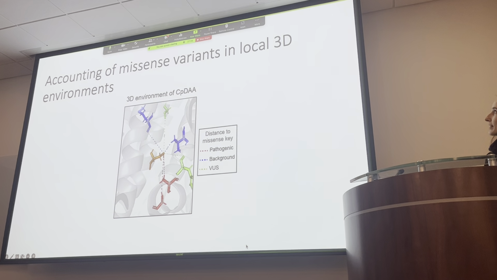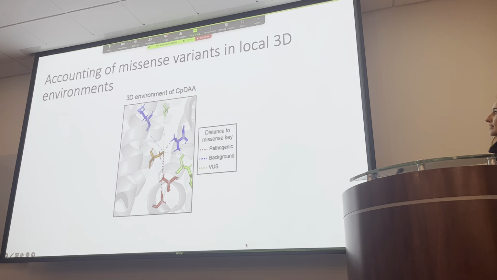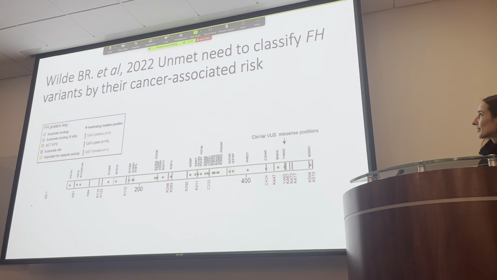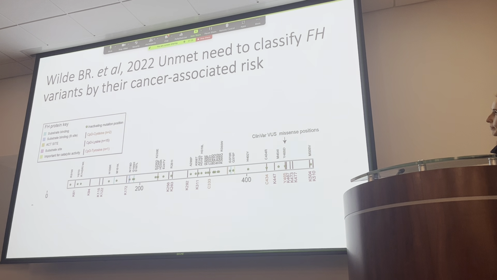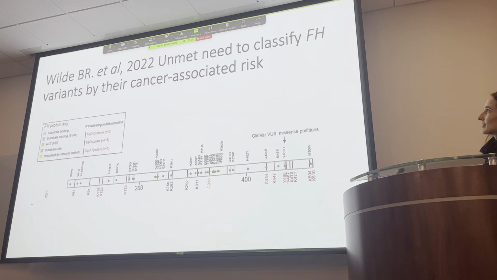We also looked at the missense variants that are in the detected residue's local 3D environment. And having all of this data, we wanted to see if we could apply, similar to our first project, our approach to understanding or identifying disease-relevant variants. And we collaborated with the Christoph lab, and particularly Blake Wild was kind enough to share his functional validation of fumarate hydratase.